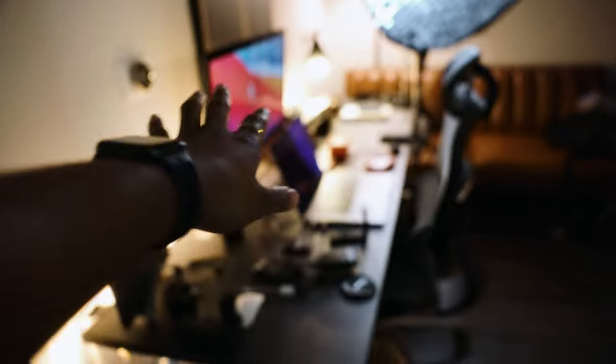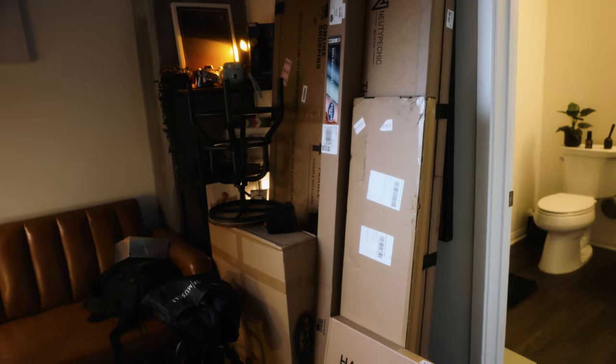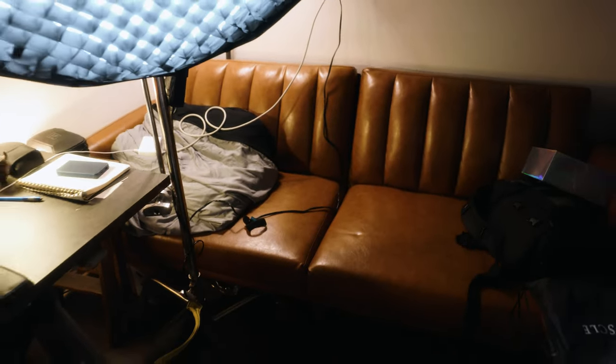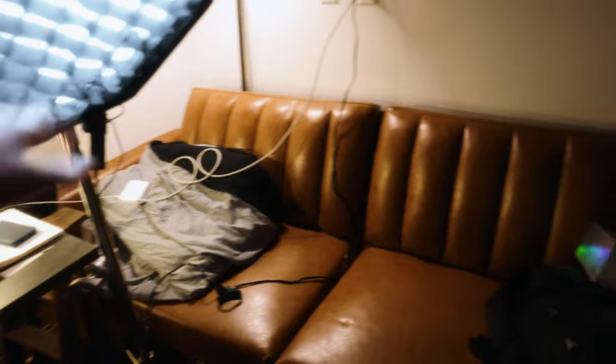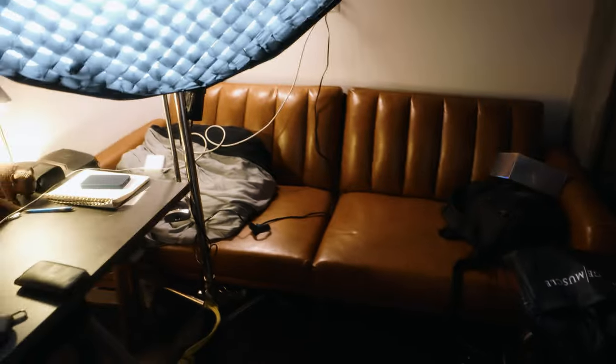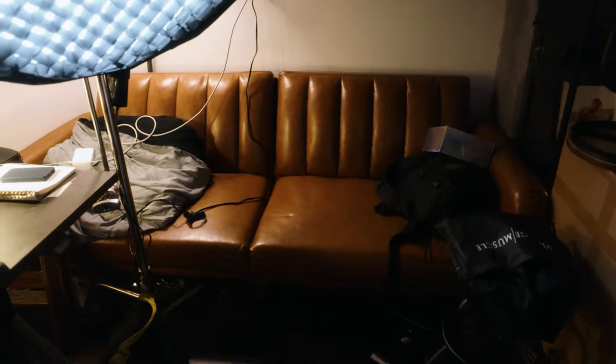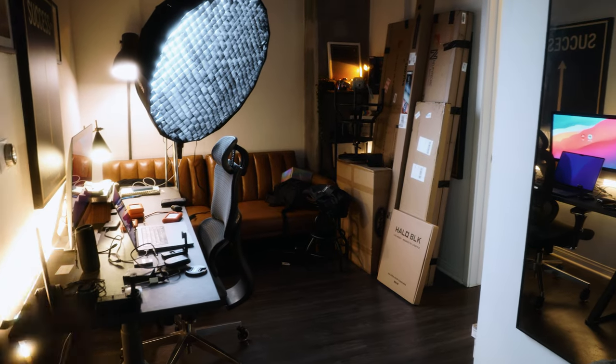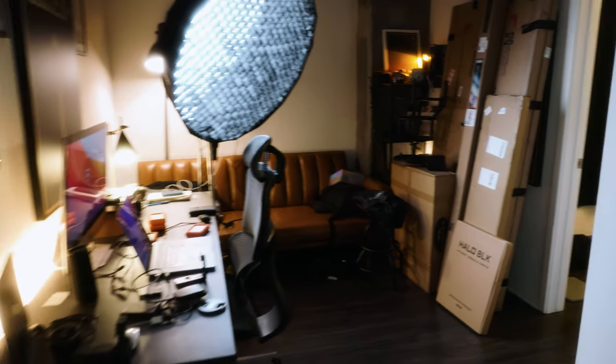All of you guys that know me know I'm a neat freak, but this is how you know my life is a mess — my workstation is absolutely crazy. And here are all the packages I came home to. I'm opening a studio, so this couch actually isn't going to be here once it opens in the next few weeks — all this will be in my studio space. Some of the packages are for my studio space, like paper backdrops, a mirror, and just a bunch of other stuff. I even have stuff hidden underneath this couch just to save space. This is normally my work area, but it's been hijacked by packages and gear for my studio.